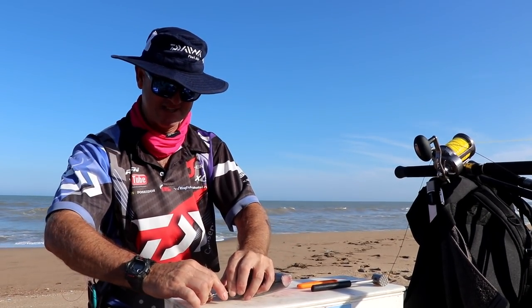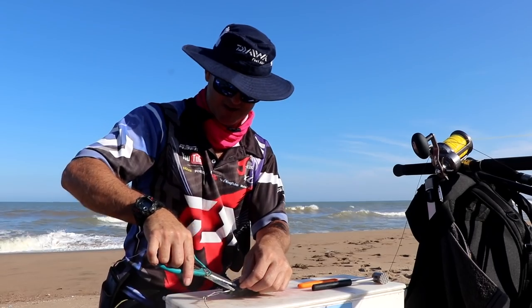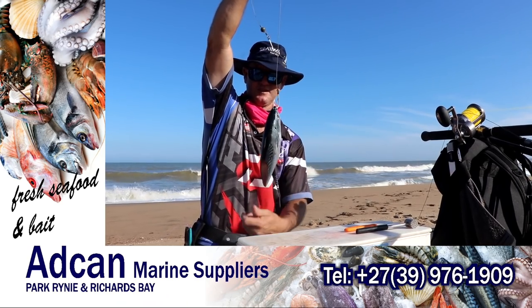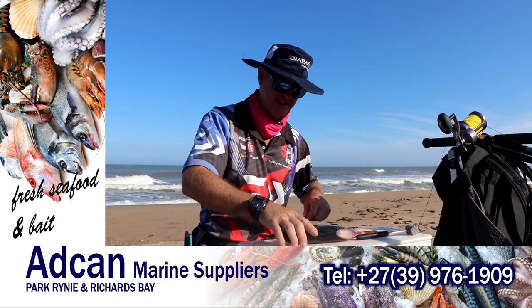So basically that's how it's going to sit in our bait. Like that there. Slip that off. And there's my bait, ready for sliding. I'm going to put a little bit of cotton around it, just to keep the hook in place. And that's it, nothing more.